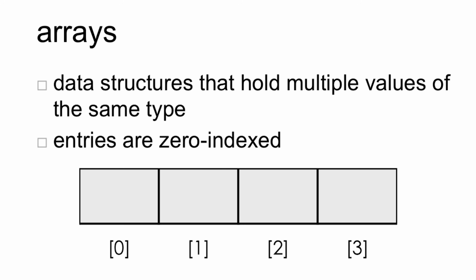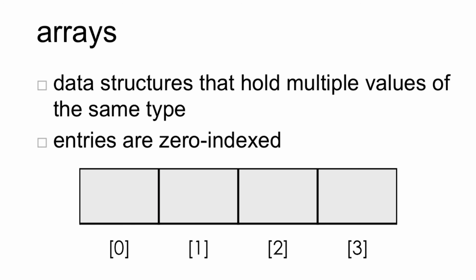Let's talk about arrays for a sec. Arrays are data structures that hold multiple values of the same type. This can come in handy when we have lists of integers or strings. Just remember, they have to be the same type. In computer science, we love counting from 0, so remember that arrays are also 0 indexed. So the first element of my array is going to be at index 0. So in this case, when I have an array of length 4, then the last element of my array is actually going to be at index 3, not 4, because remember, we start counting at 0.